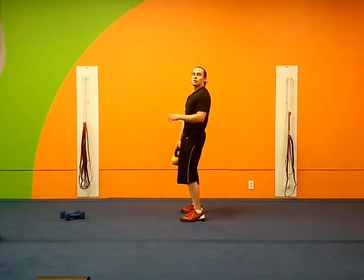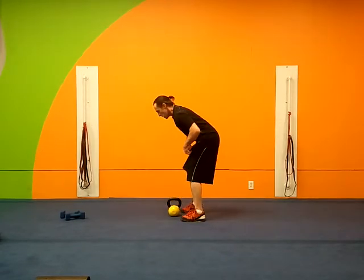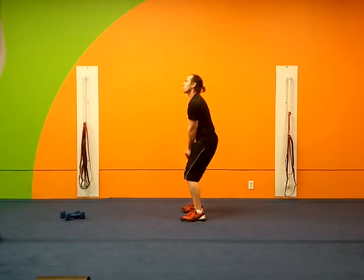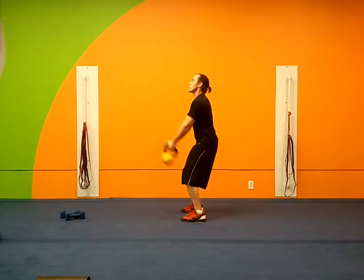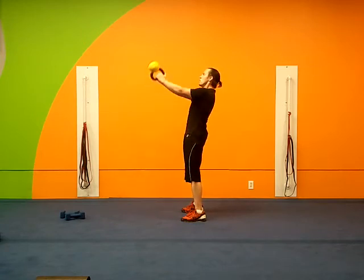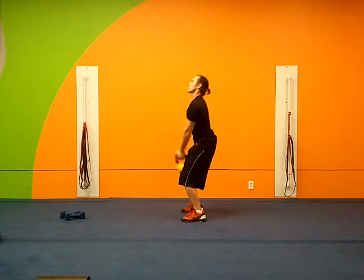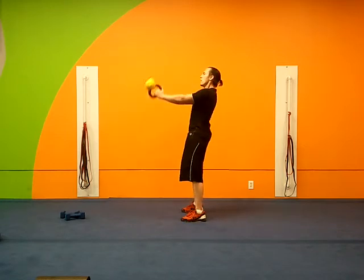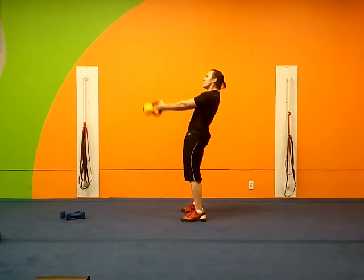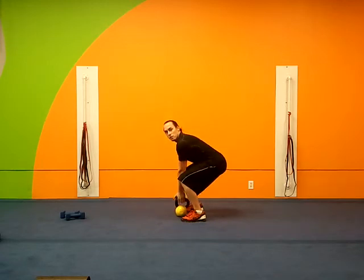Once that starts, it's going to be a slight bend in the knees and a slight bend in those hips, and drive, drive, drive with explosive power. So our hike between those legs, pop those hips forward, back down just between the legs, or what I like to call a low clearance under the bridge. Pop those hips forward. Now we want loose arms. We should not be feeling this in the lower back nor in the shoulders. We keep the chin up high at all times and keep the chest out. Always focusing on, is that back rounding, particularly in the lower back, are the shoulders falling forward or not? Ideally, no. When we're done with the movement, we're going to let it come to a stop and just set the kettlebell down on the ground.